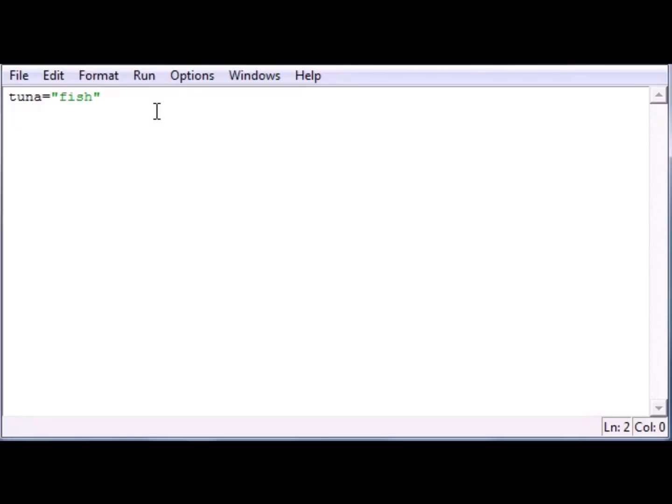Next I want to tell you guys about the if statement. The syntax for the if statement is simply if, and after you write if, you want to give Python a test. Let's give it a test to see if tuna is equal to fish. When you're testing, you use two equal signs instead of one.